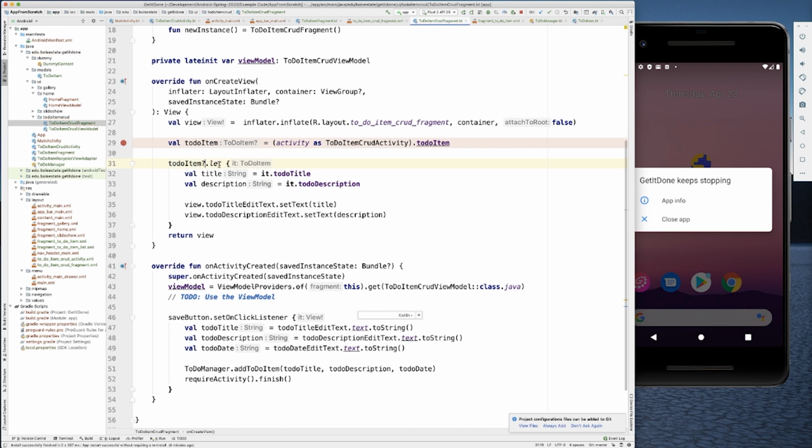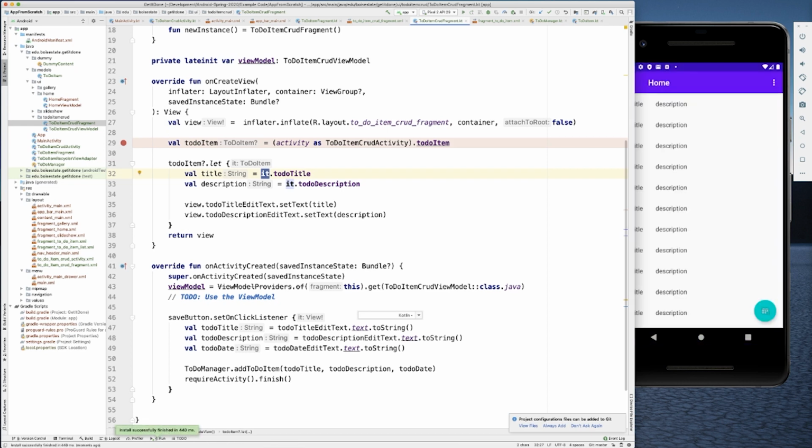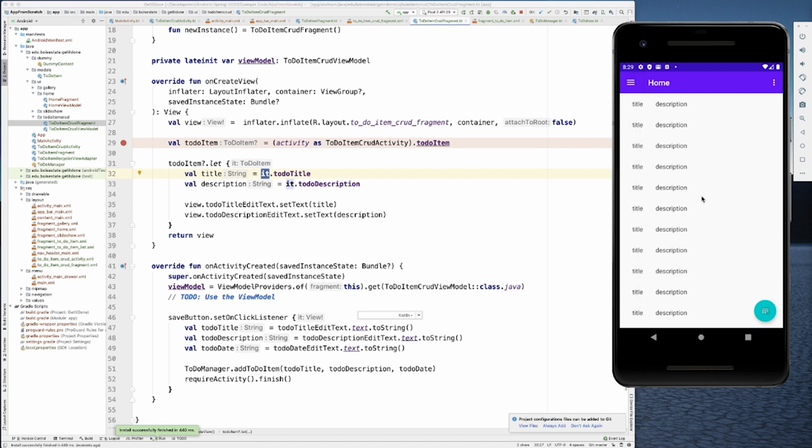Sorry, my brain was not exactly thinking about what I was doing. So that save call, it will call the rest of this if it's not null. Now we're wrapping this all in here, and we can use the it, because this it is not nullable, and we just use it safely and pass it in. So that was a long explanation of how to properly handle your nullables, or at least one way.